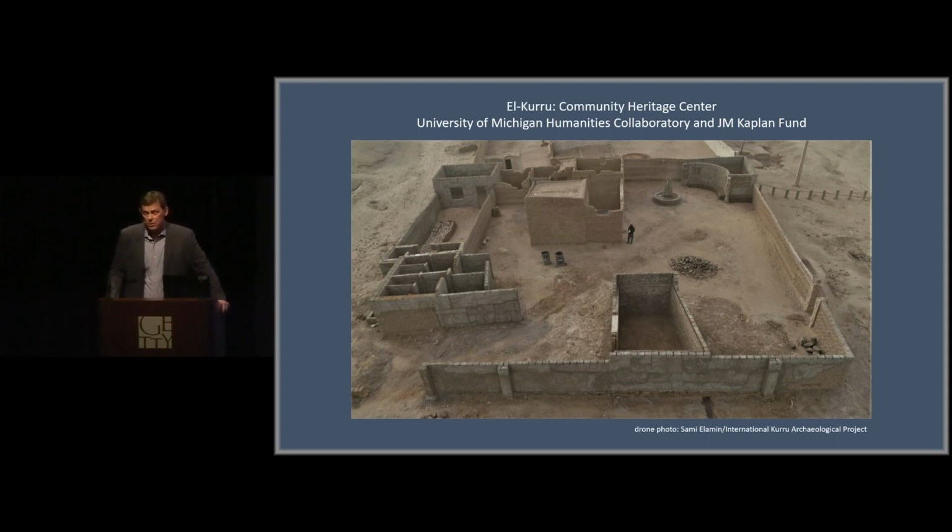One of the issues that we collectively chose to address in this center, which is really about representation of history and culture, was this question: can we do anything to overcome the divide between archaeology and contemporary life? So as an archaeological tourist, people come to the site, they visit the pyramids, and they leave without ever engaging with, interacting with, or in many cases even thinking about who the local people living right next to the site are.